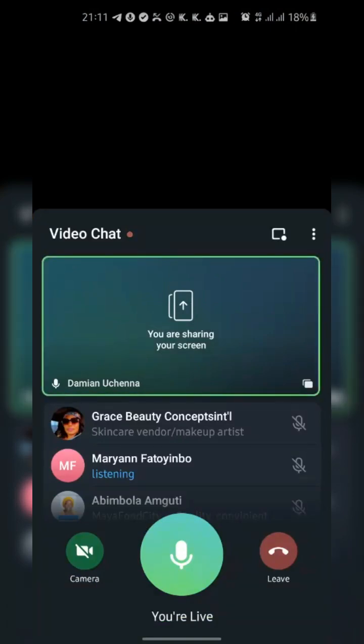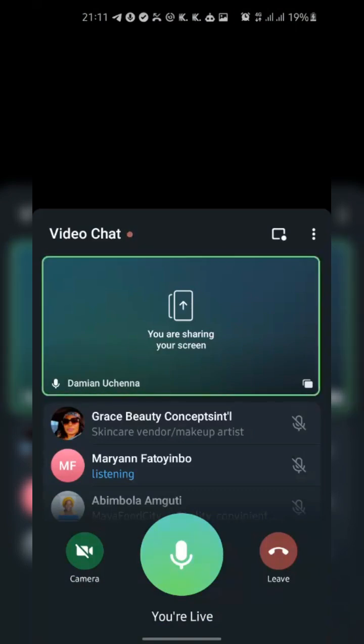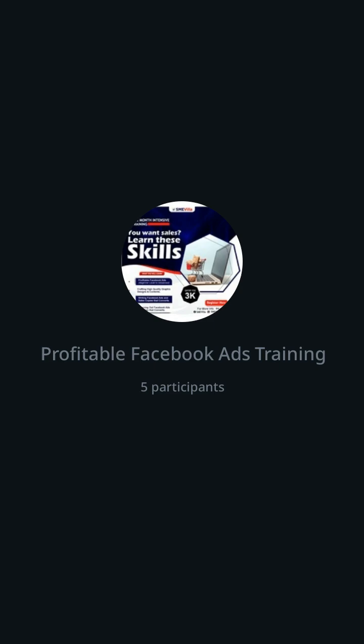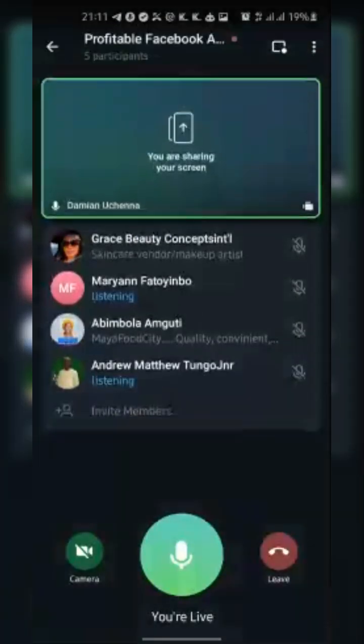So like I said earlier, we'll be looking at the Facebook ads checklist. And like I said before now, your ad creative to a very large extent determines if you're going to get cheap cost per messages or expensive cost per messages. In essence, your ad creative affects the cost of your ad. It affects your ad performance, right?